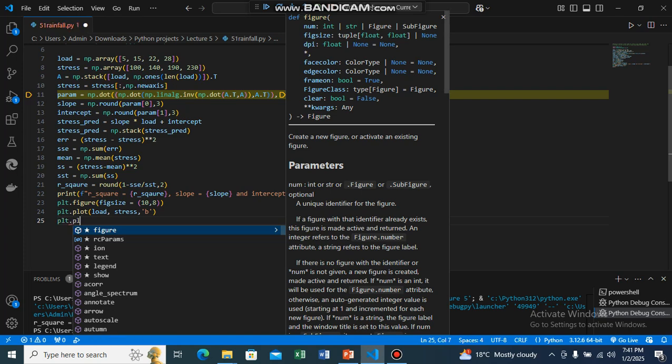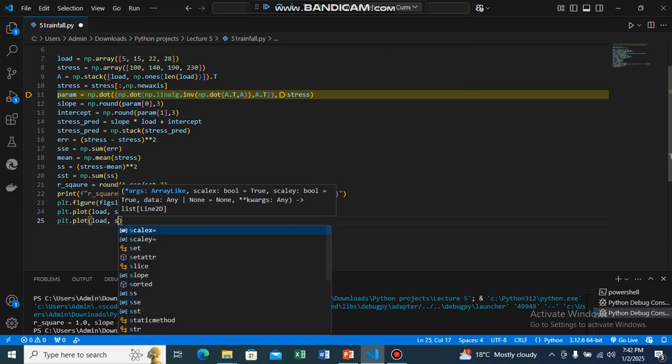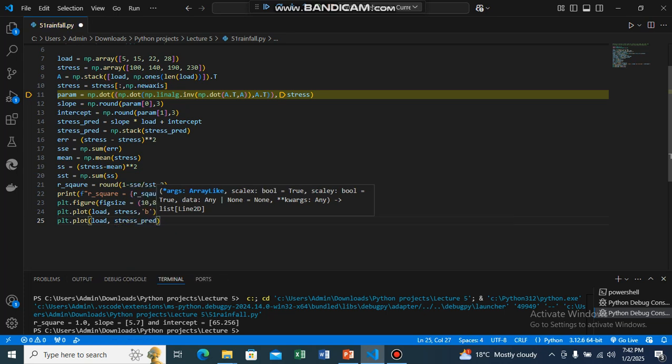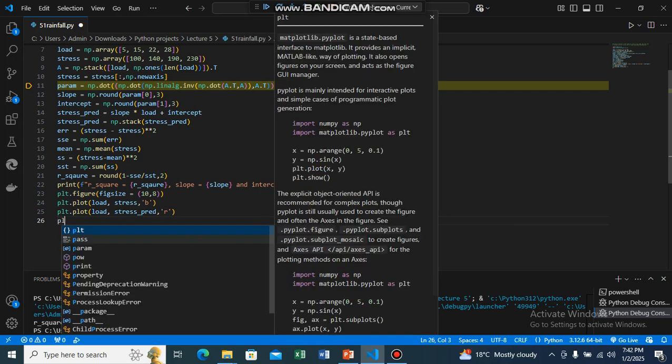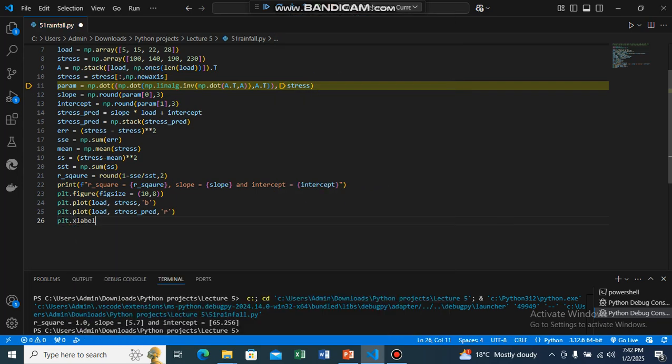Then plt dot plot again. Over it we have to plot our x value, which is our load, and y value will be our stress predicted. And here let's assign the color as r, that is red, and provide plt dot xlabel.